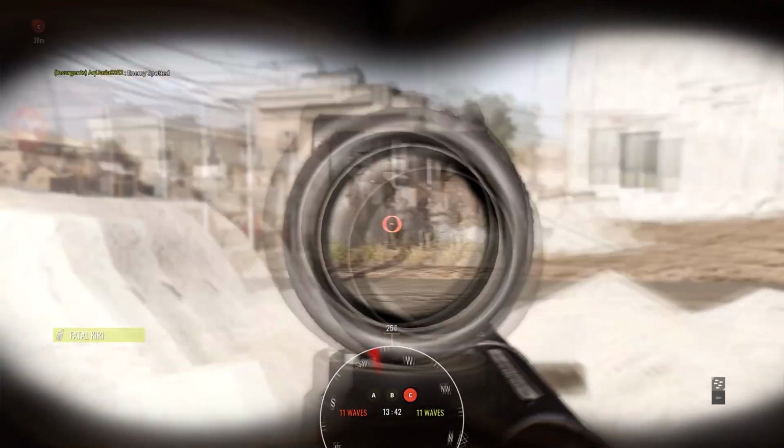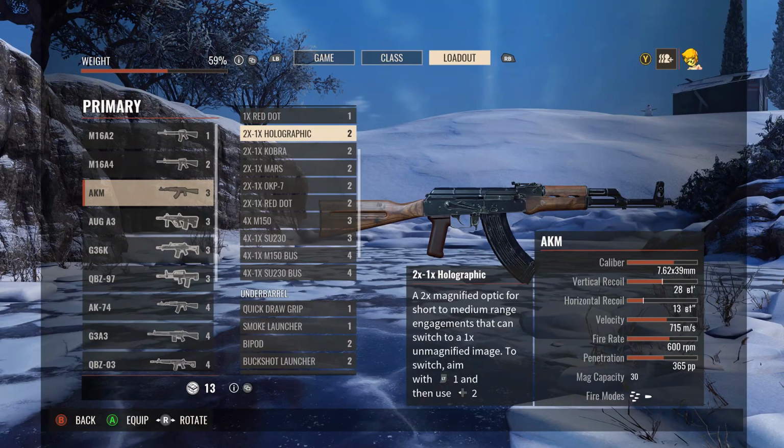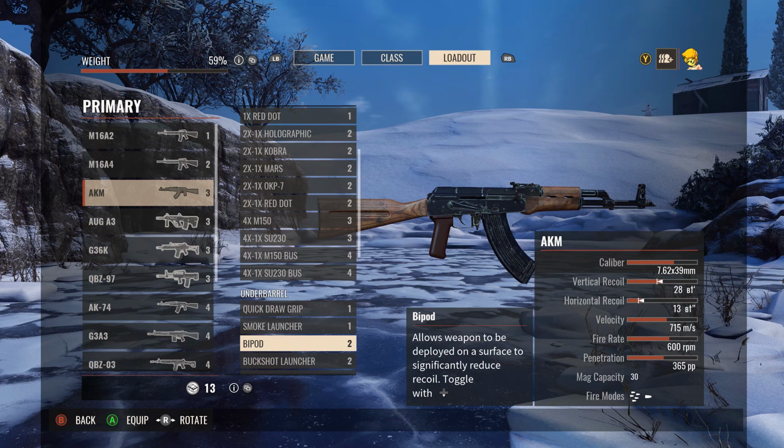Today we are looking at recoil in Insurgency Sandstorm. Now recoil, one of the hardest things to control. Let's have a look at a couple tips here to help you control that recoil just a little bit better. Let's have a look at your class to start things off. There's a couple things you can add to your gun to help improve recoil.